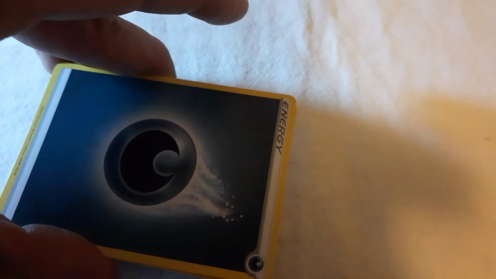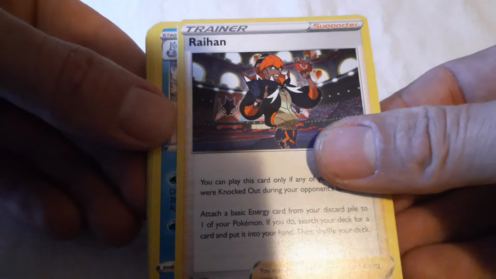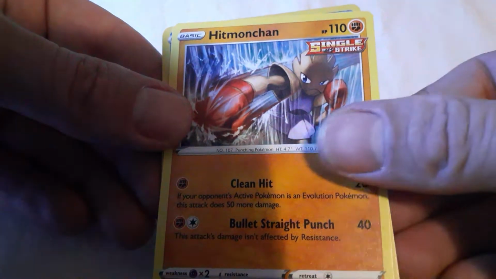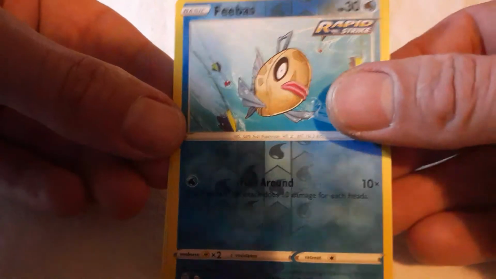Top two are going to be a good card. Bottom one's going to be our energy. Bring the darkness. Dark energy. Bring the darkness. Trainer's Mail. Nice. Rellor. Nice. Eelektross. Nice. And Dedenne. Nice. A Teddiursa. He's licking his hands. We got a Hoppip, a Hitmonchan, a Fletchling, and a Feebas is our reverse energy, guys.